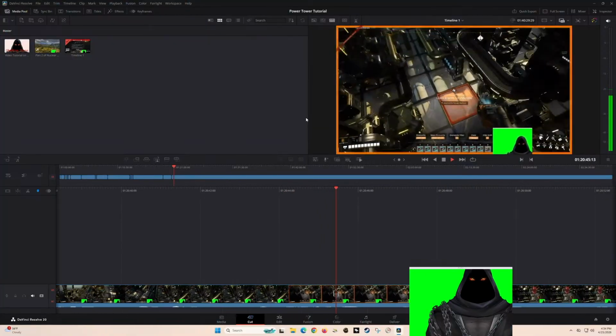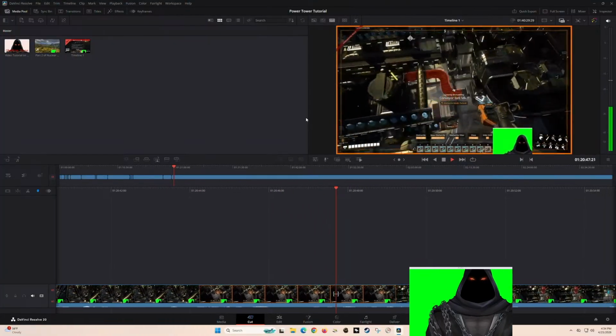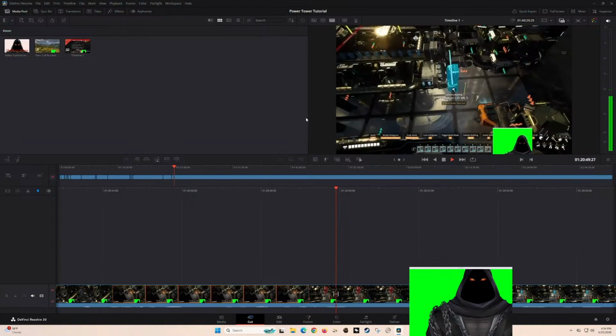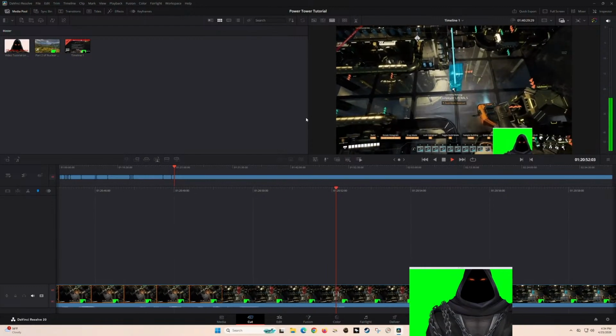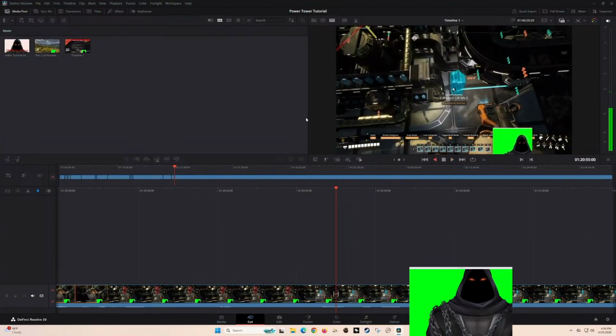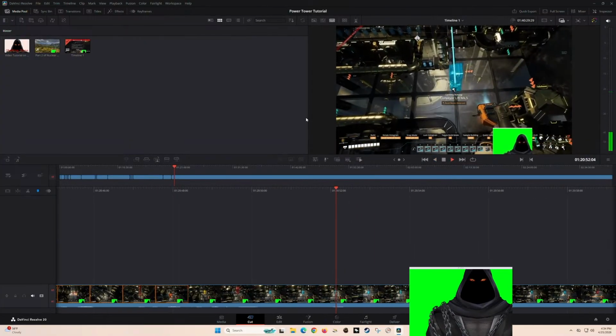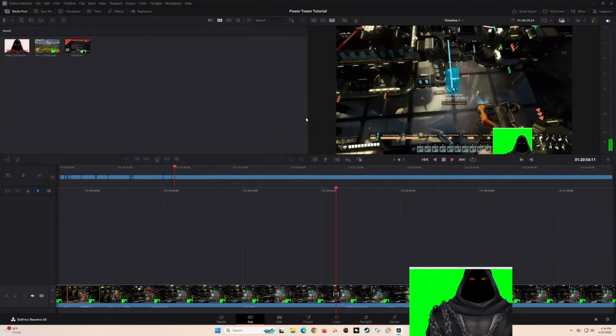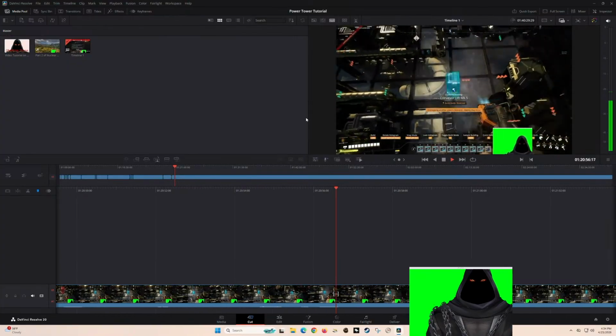but I also need to connect the other side. So we're going to do that, and we're going to put this line right here. This line right here.